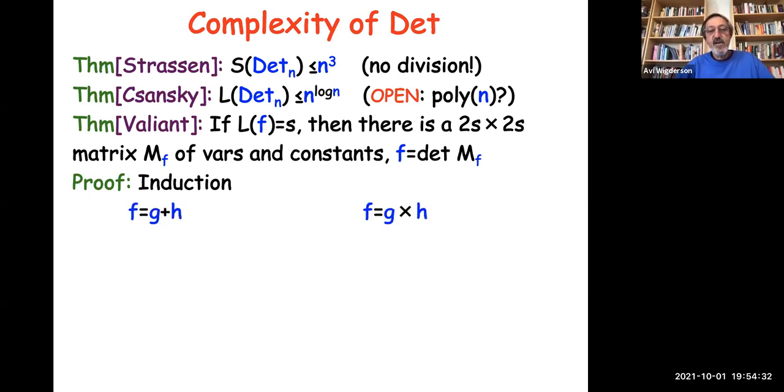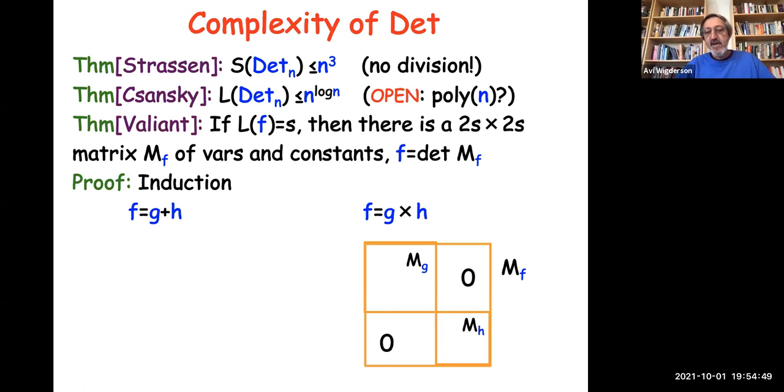So F is the formula. It's either the sum of two subformulas or the product, right? And if you have a matrix capturing G and a matrix capturing H as determinants, it's very simple to say, that's easy. I'll just create my matrix for F this way and compute the determinant, and that will be the determinant of F. It's just a product, so it's exactly what we want to happen. So that seems easy. That's a good start.